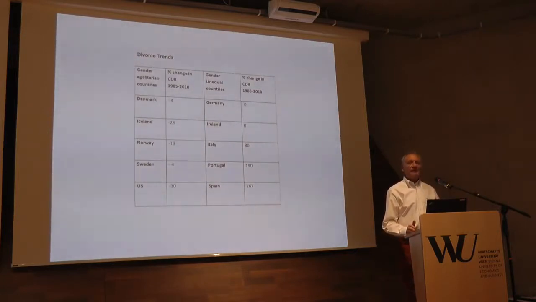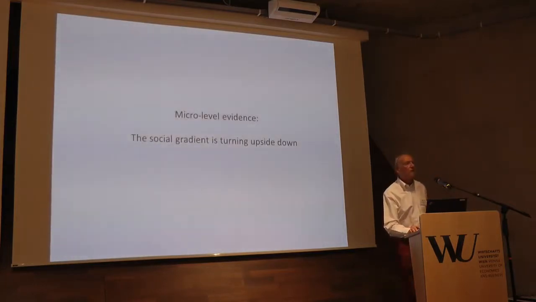And it holds for divorce. Here I show the crude divorce rate in the trends over the past almost 20 years. All basically going down in gender egalitarian societies, moving up in gender inegalitarian societies. And this is where I begin to believe are data that begin to point in a direction that fits much better my own argument. Namely, that the decline in family was associated with the coming of the new roles of women. But once society, in particular partnerships, adjust in terms of greater gender egalitarianism, gender symmetry in their behavior, then you are going to have a return because preferences have not changed. And that's the story I'm going to now try to make.